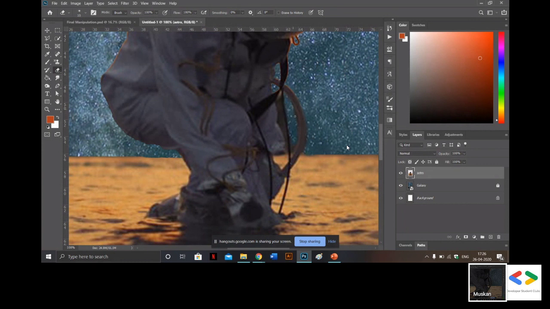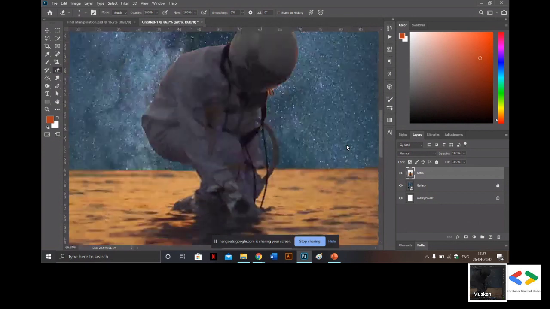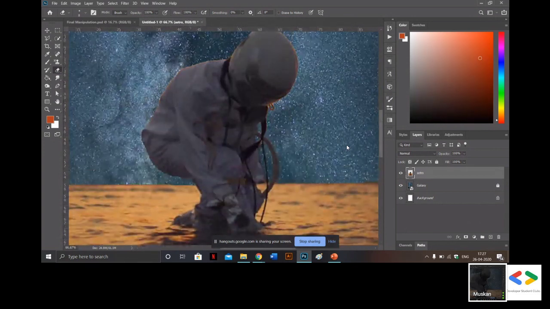I erase this. I deleted all this area which was unwanted, which I didn't want. I make the eraser big. If I didn't want this line also, I can erase this line too. But I want to show you. Yeah, now it's perfect. Now I need to delete all this so that the orange part is not there.